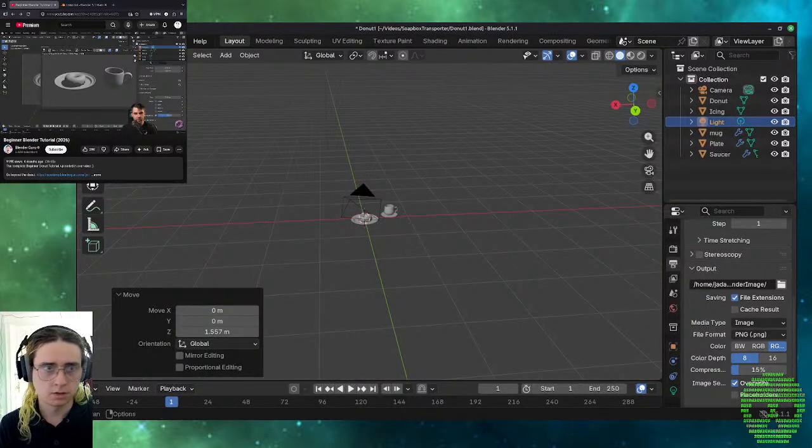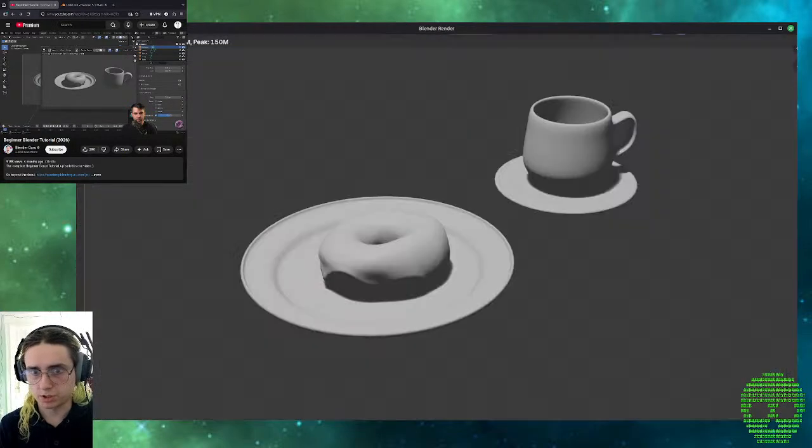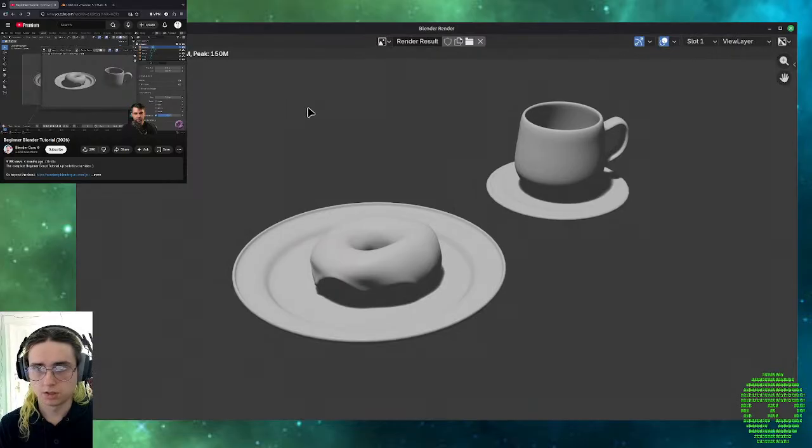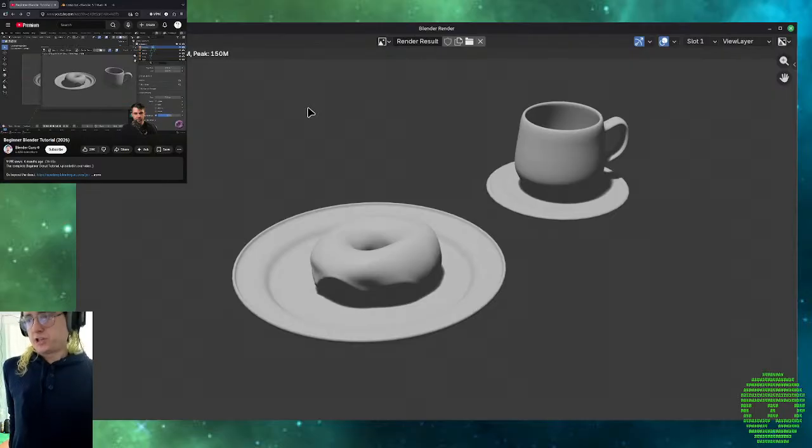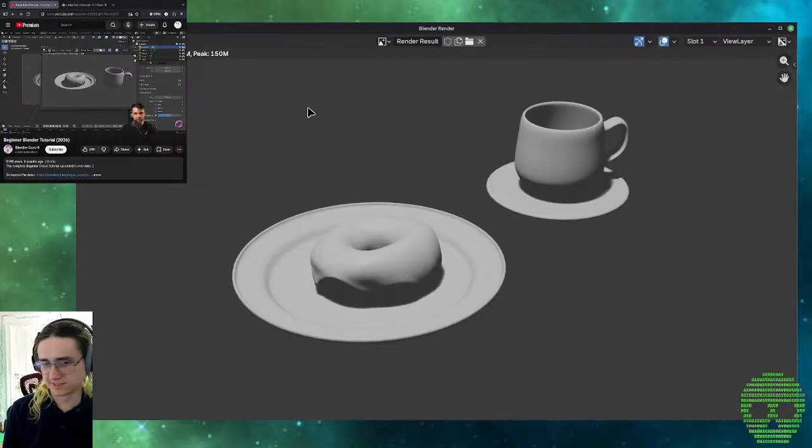Accept. Render image. Okay. There's that image. So shade smooth and having the light source much further away actually make things look a little bit better.